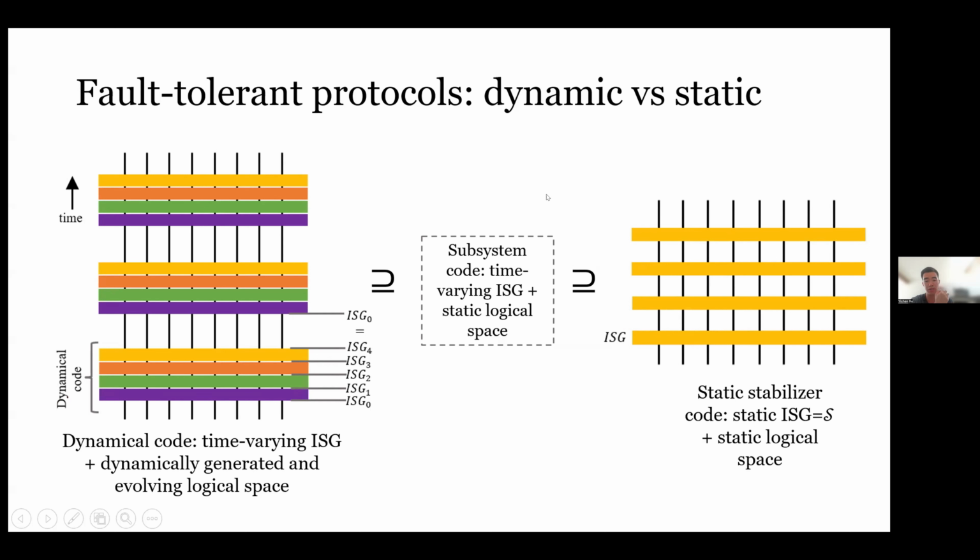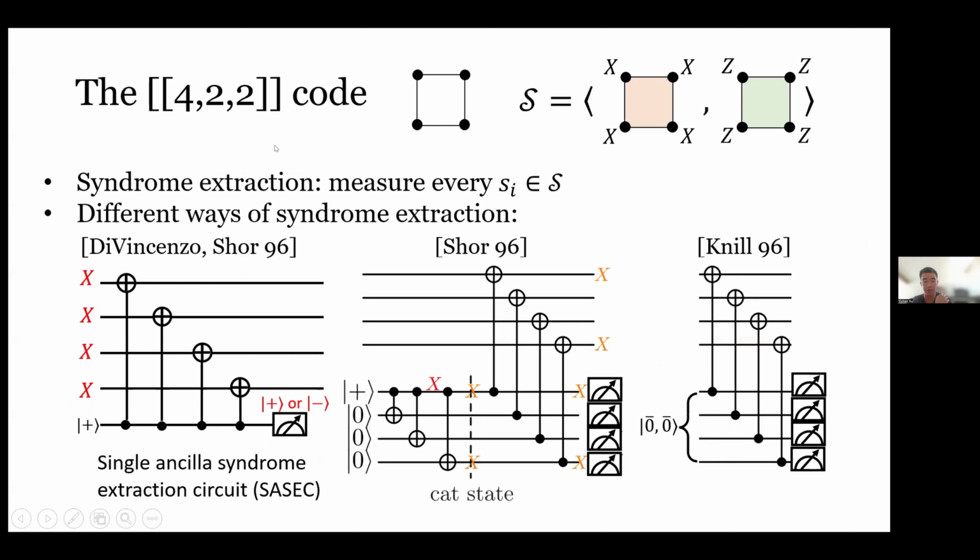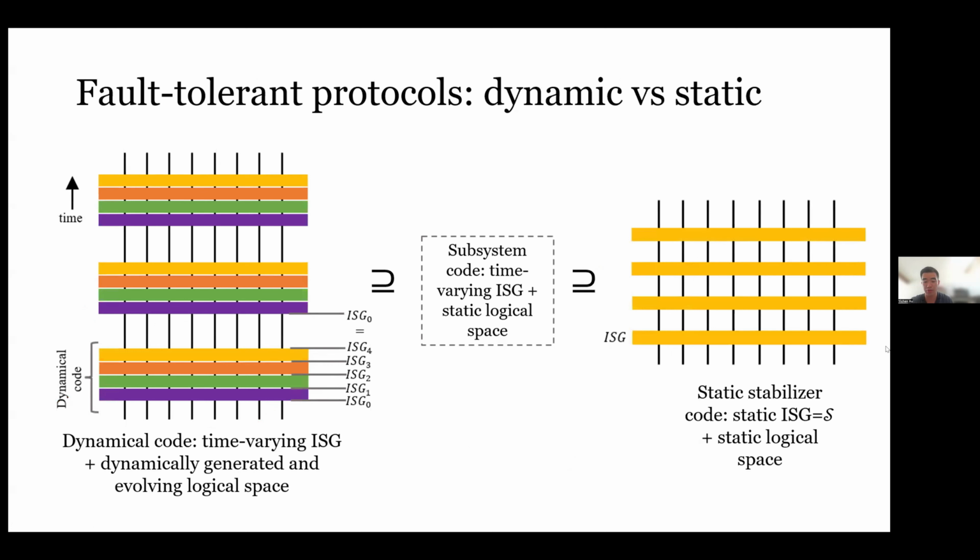But there could also be another more general case where the stabilizer group is actually evolving over time. And if we look closely at what just happened, after all your measurements the code obviously stays in the code space, but along the way of this circuit, the stabilizers themselves are evolving, right? They're evolving because you introduce ancillas and you do some unitary gates. So the stabilizer group is constantly evolving, although we just assumed this is something inside the black box.